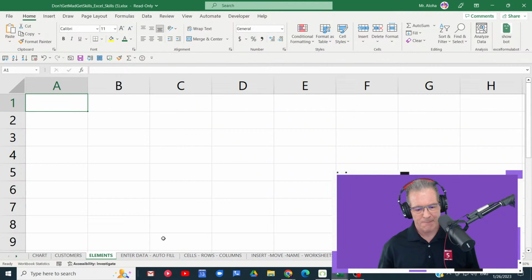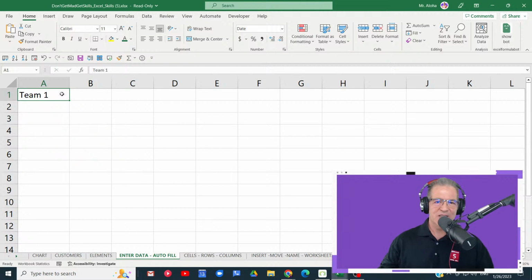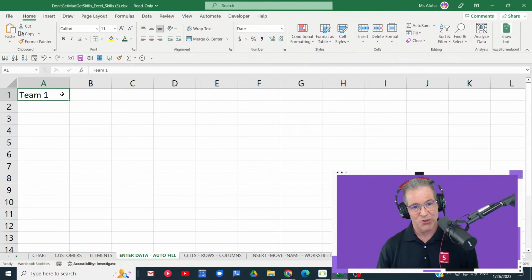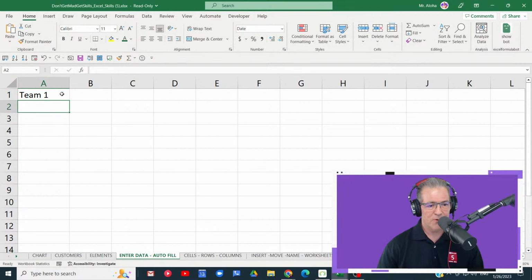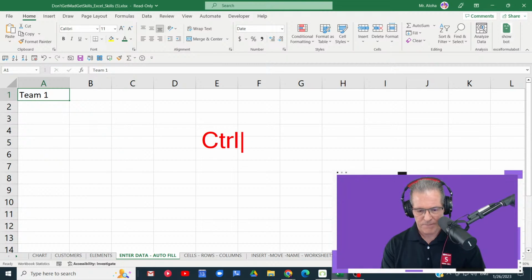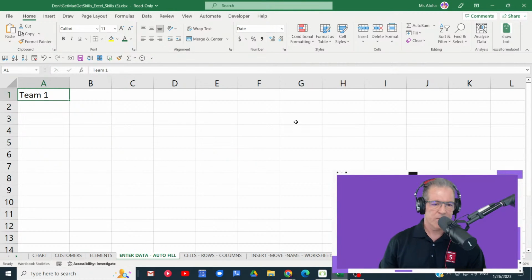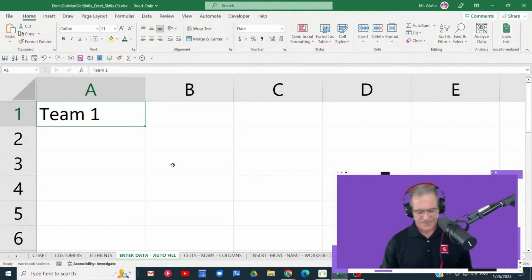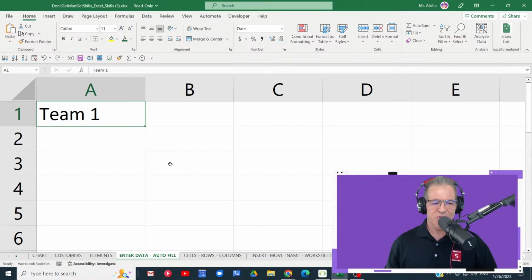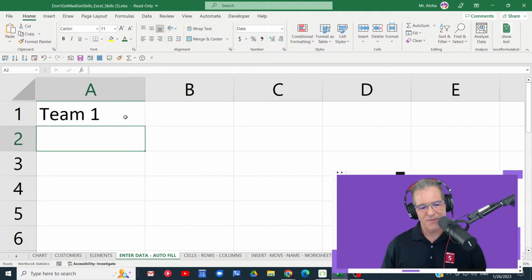Let's roll on. Let's talk about entering data. Say I want to enter some data in Excel. How do you do it? You just put your marquee in a cell and start typing. Just like that. And then when you're done typing, boom, press enter. I'm going to hold down the control key. And then I'm going to turn my mouse wheel. Control, mouse wheel. Look, I'm zooming into my work area. So once you type, enter your data, press enter. There you have it.